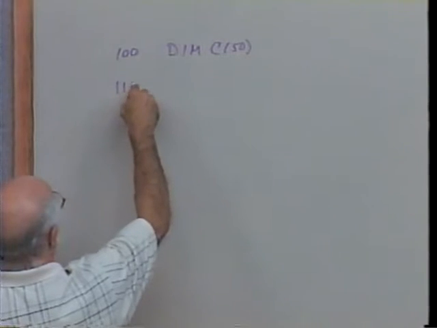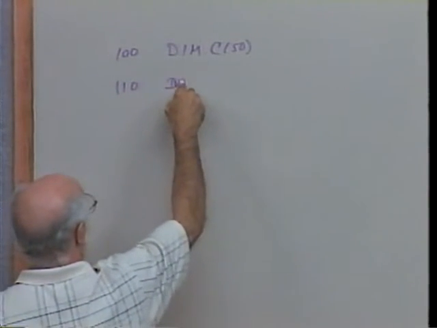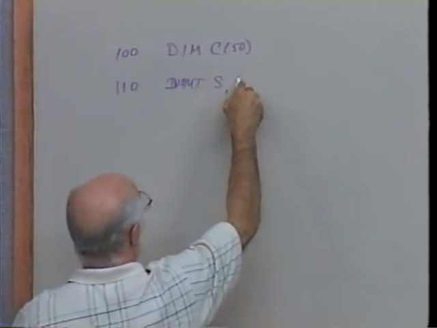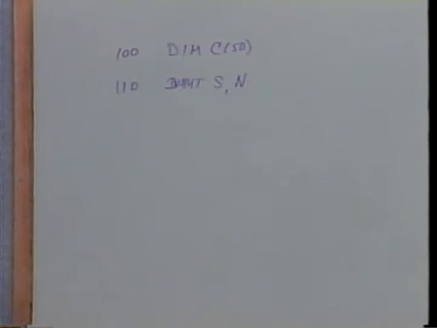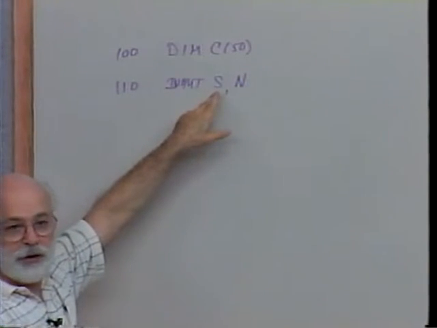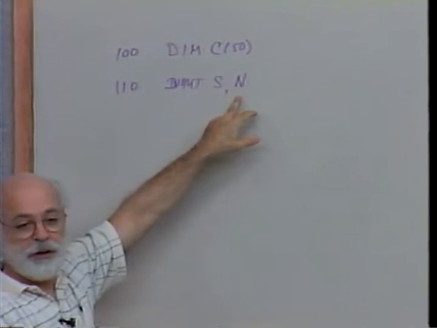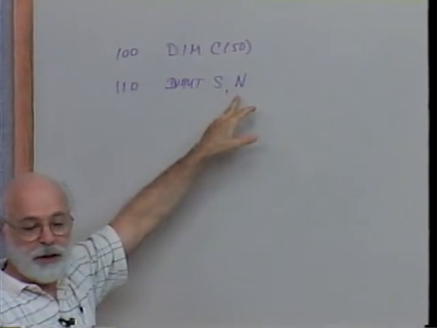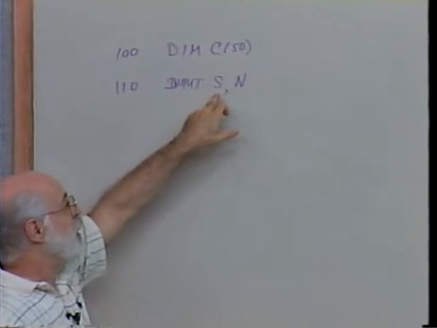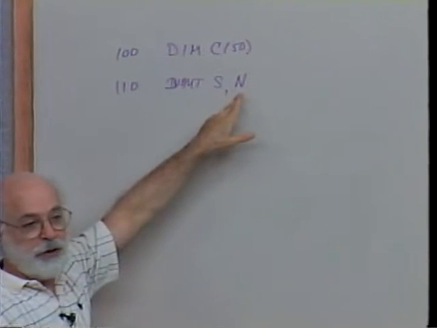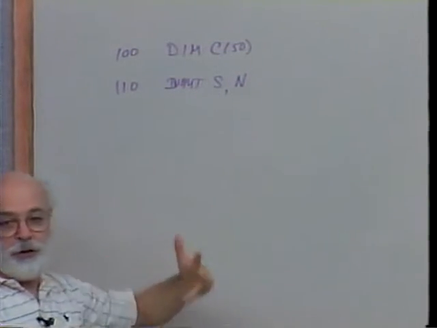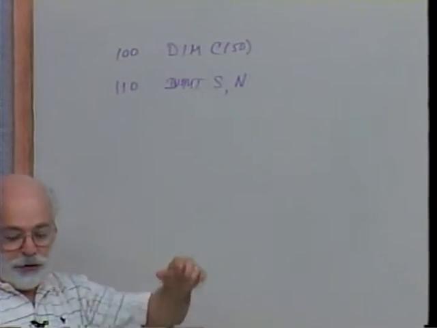Next statement, 110, is an input statement. And I'm going to input S, which is the number of servers, and N, the number of customers to be simulated. So I think in the homework problem, what I asked you to do was 10 servers and 10,000 customers. There's another piece to the homework problem, which I haven't handed out yet, which is the specific input parameters. Okay, but this specifies how many servers and how long you're going to run the simulation. Of course, the length of time you run the simulation is chosen as a trade-off between how impatient you are and how long you have to run it to get statistical stability.